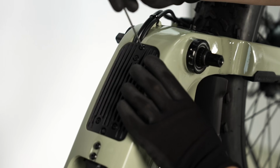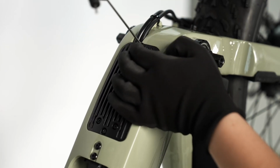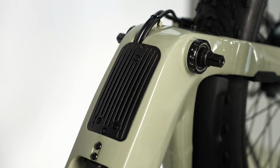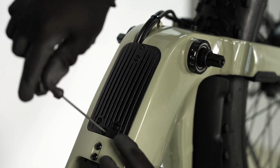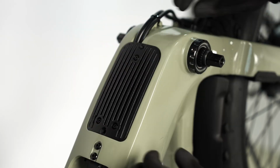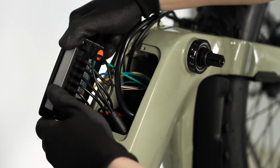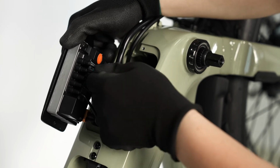Use a 2.5mm hex wrench to remove the two controller cover bolts and then lift up the controller cover plate to access the connections. Disconnect the fourth plug connection.